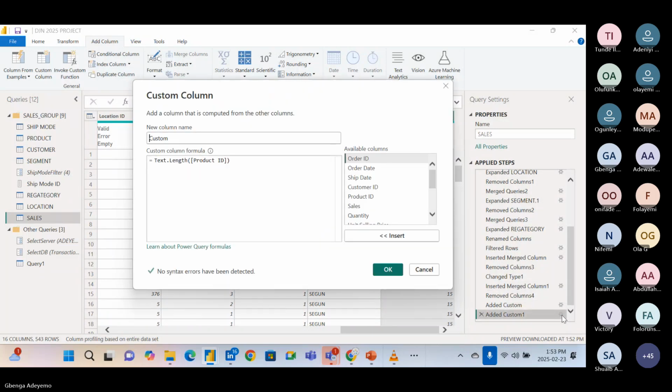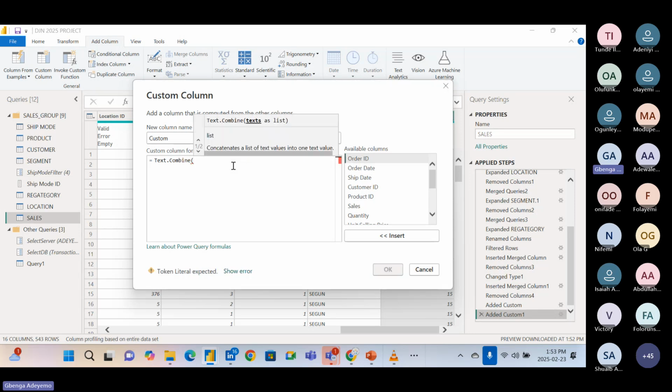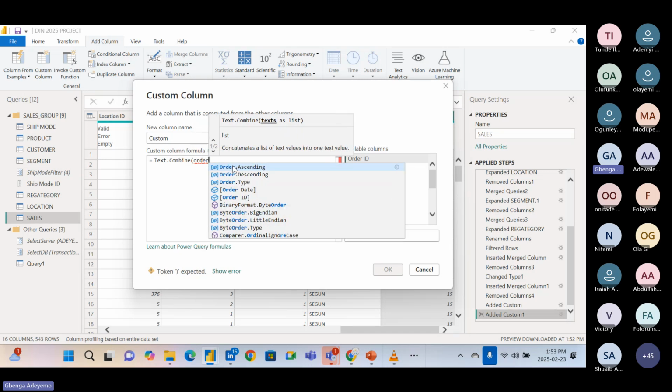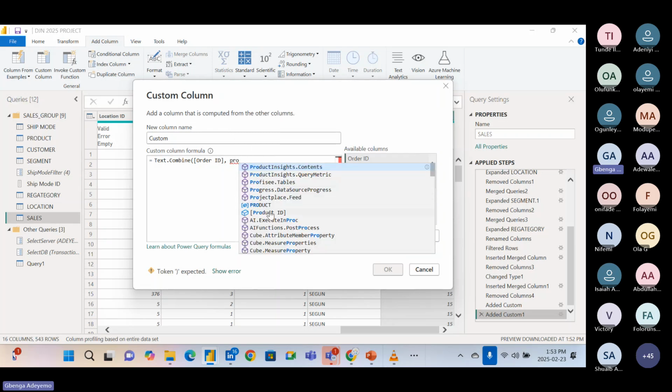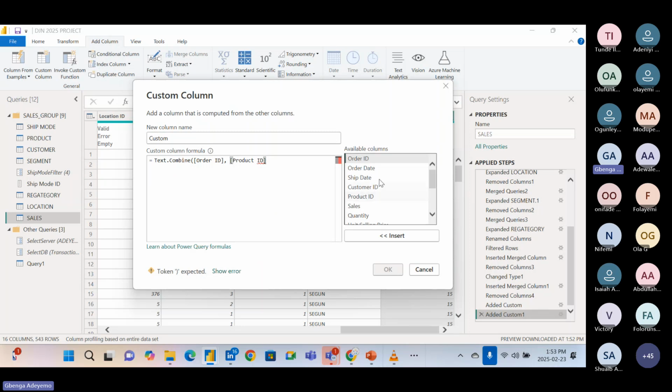So I'll first go to custom column, just an example anyway. Custom column. I will just change this to Text.Combine, right? Open the bracket. Then what's the first column? Order ID. My order ID, right? Comma. My second column is what? My product ID, right? So I'm combining those two. Or you can also bring it from this side too.